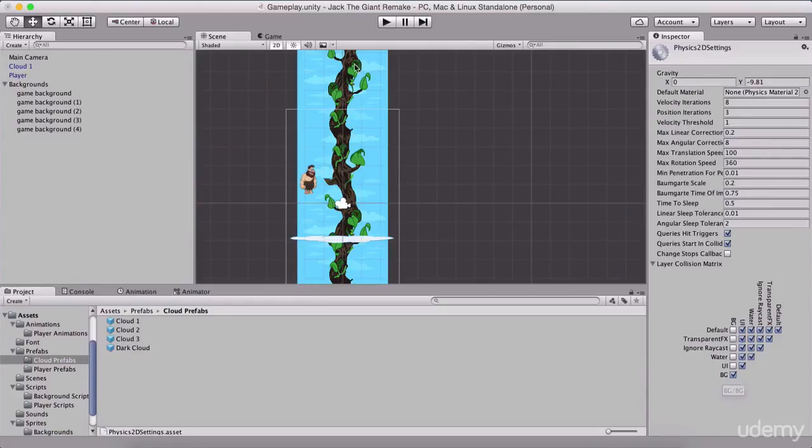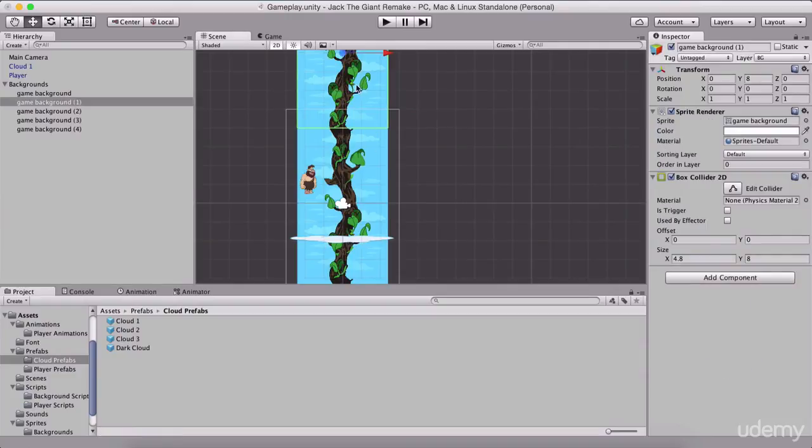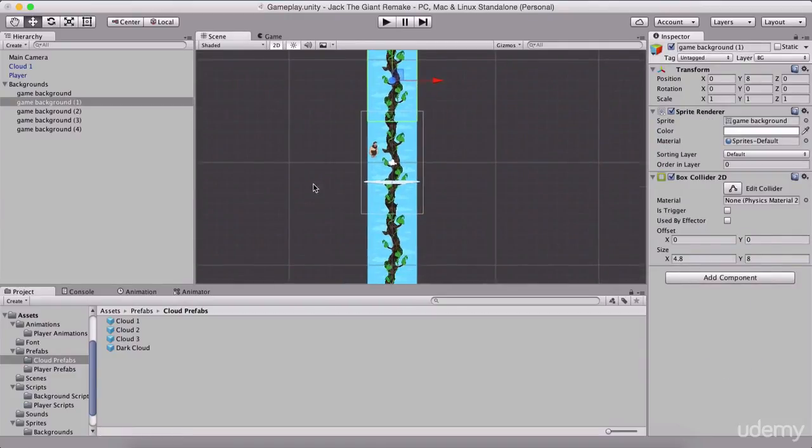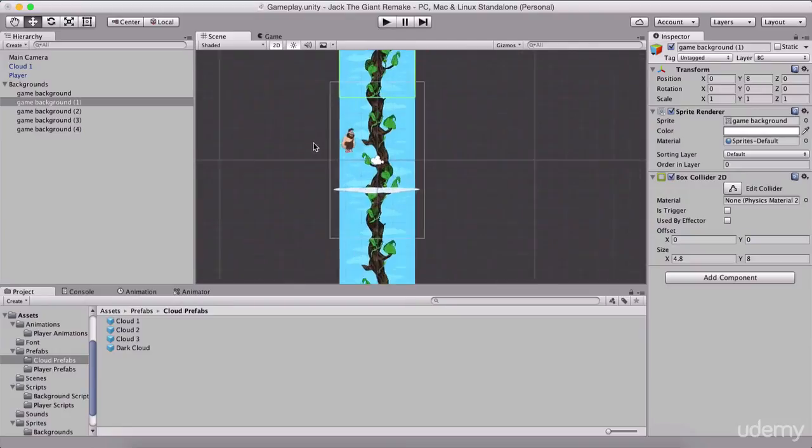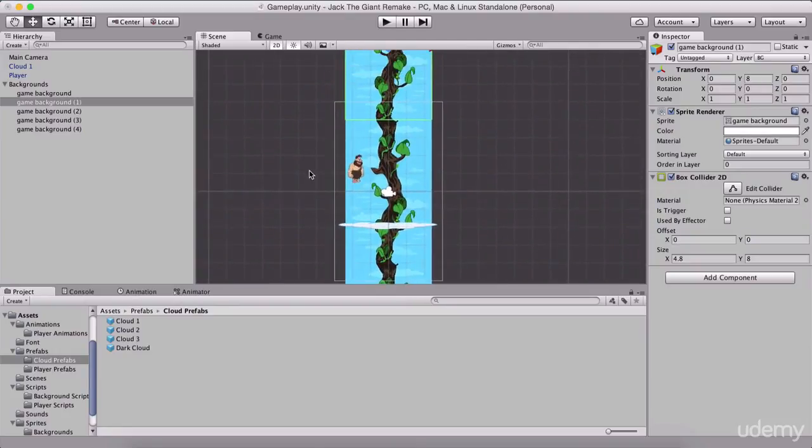This will mean that any game object that's set on the layer BG can only collide with a game object that's set on that same layer, so BG layer. Meaning our backgrounds can only collide with each other and also with our background collectors that we are going to create a little bit later, and they are going to collect our backgrounds. But we have set this up.